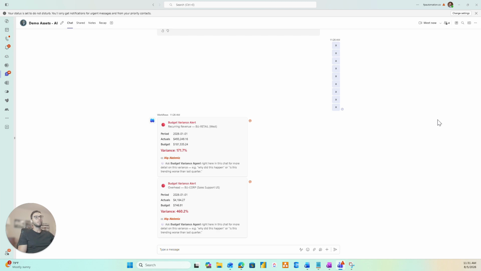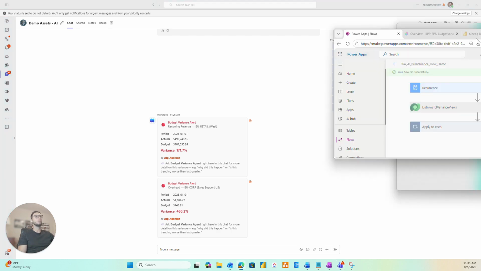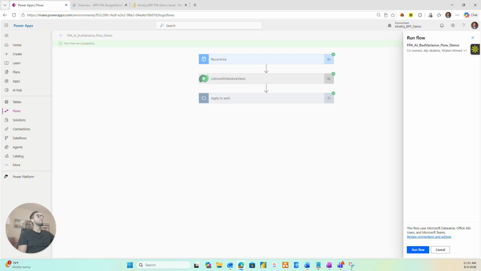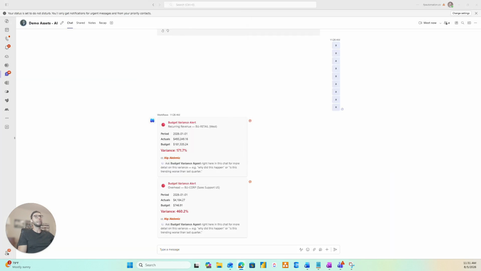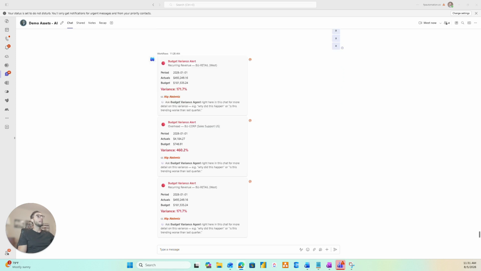So imagine you have your cost center owners that were in this page and on a scheduled basis, they were receiving workflow alerts if there were any actuals from a department and business unit perspective that were exceeding their budget. So what we have is a Power Automate alert system where we can run this against our budgeting data versus our actuals. And when that goes ahead and runs on a scheduled basis, we can get alert cards on exactly what is happening and send those to the correct cost center owner. So now for myself, I can see exactly what accounts as well as what business unit and departments are over their various different budgets from a variance perspective. So I can see the various different variances and how much they're being exceeded on.